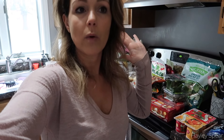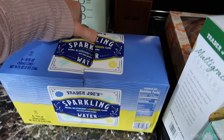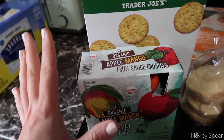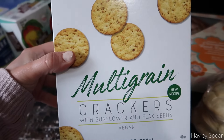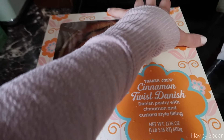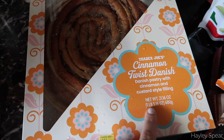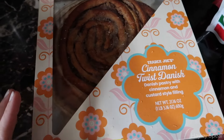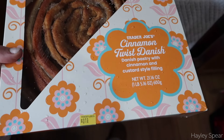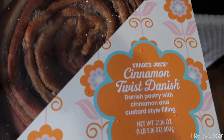I'm back home and I'll share what I got from Trader Joe's — about $84 with tax, which is usually double what I spend. Today I just wanted to stock up on mostly snacks and a couple of freezer items we ran out of. I got my favorite blueberry lemonade seltzer, apple-mango applesauce pouches, multi-grain crackers, and a brand new cinnamon twist Danish with a custard-style filling — it's ginormous. My idea is to save it for Easter breakfast. It says April 1st, so hopefully it's still good.